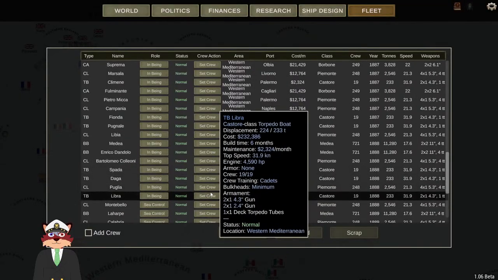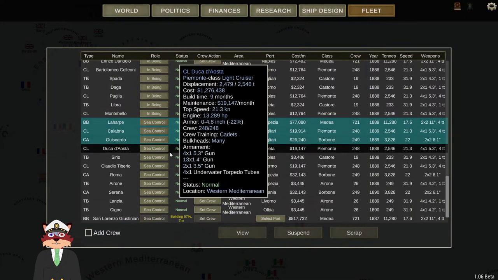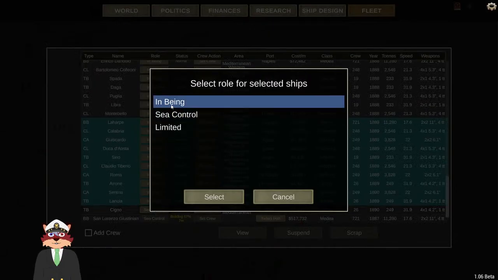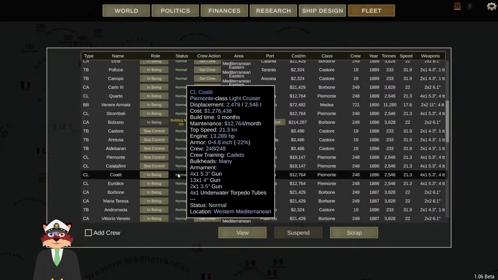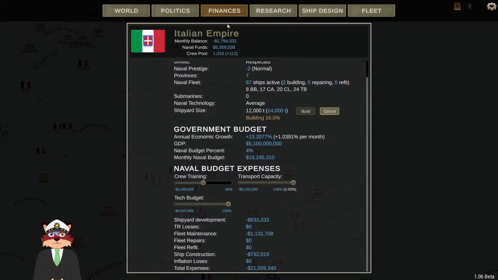My goodness me, there's so much clicking. Let's see if that will work. Oh, okay. So you can actually edit multiple ships. Okay. Why are you not? Oh, okay. Perfect. Oh, I still missed you. I'm a genius, chat. I'm a genius. I missed some ships. Now my finances, yeah, they are still not the best because I got a large fleet. But it will improve. It will improve.